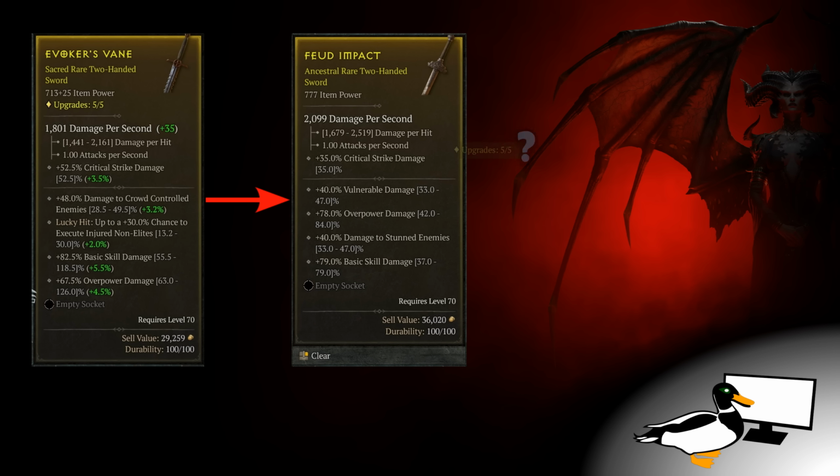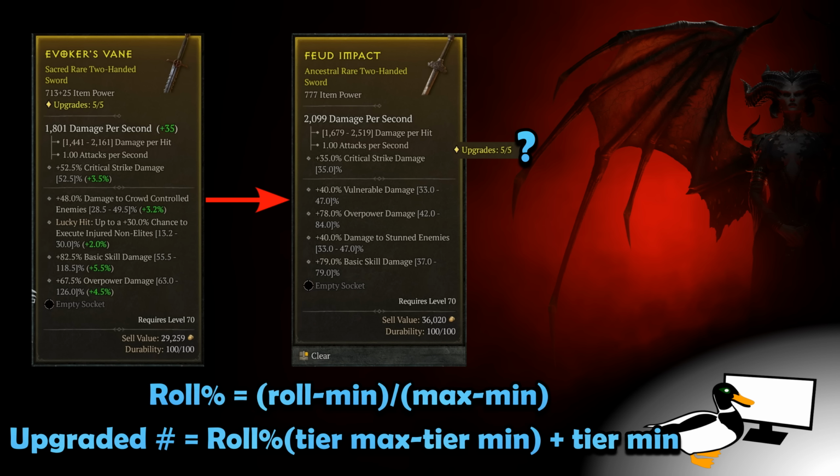And you're wondering, what will that basic skill damage be if you upgrade it 5 times? As both items in this example are in the same item tier, they will both have the exact same range of values once fully upgraded. Thus, you know that the item power 777 item, when upgraded, will have a basic skill damage range from 55.5 to 118.5%. Since the non-upgraded roll for this stat is the perfect roll, it will retain that perfect roll status as the range increases, meaning that you know it will have a value of 118.5 when fully upgraded.